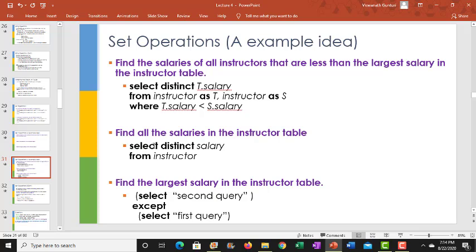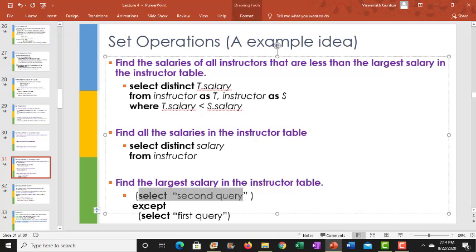So if I had written the second query minus the first query, how would this work? Just as in relational algebra, with the minus operator, if you want to find set A minus set B, the output is all the tuples in set A which are not in set B, right? So what does my set A contain? Set A contains all the salaries in the instructor table. Set B contains all the salaries except the largest salary, right?